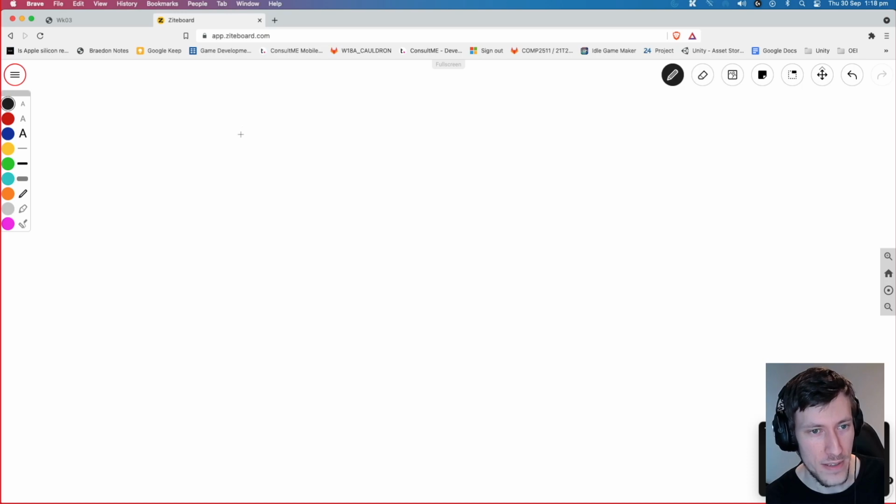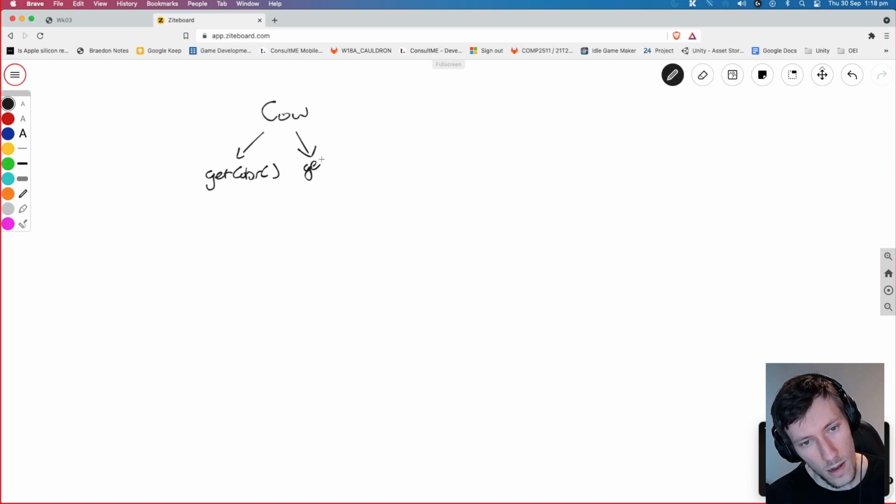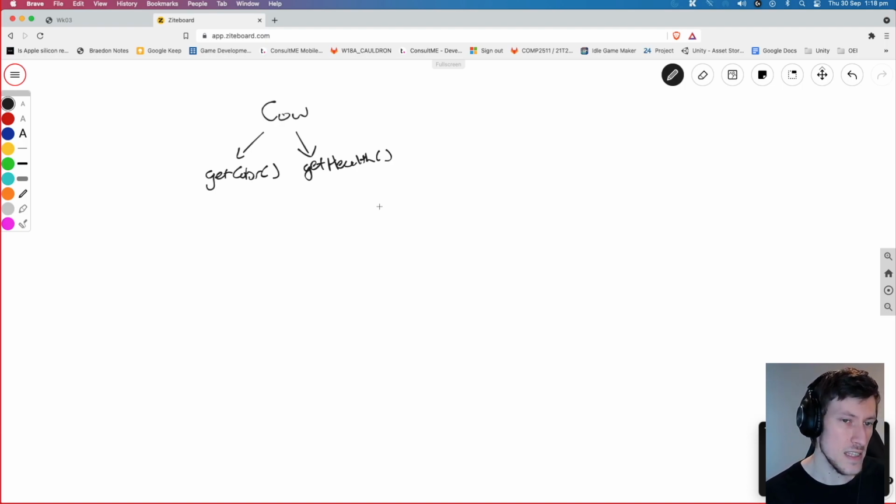It's like this. If you have a cow, there are some functions inside a cow that are unique to the instance, for example to get the color of the cow, because every cow can have a different color, or to get the health of the cow, because the cow may be sick or healthy or happy. But there are some things that don't belong to the instance of a cow but to the type of a cow.